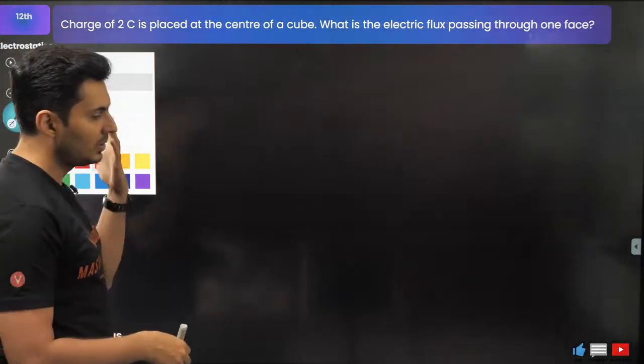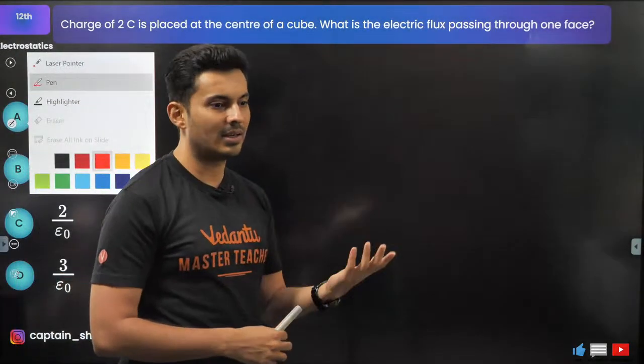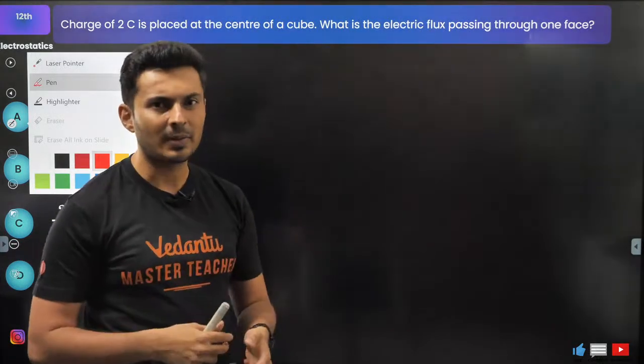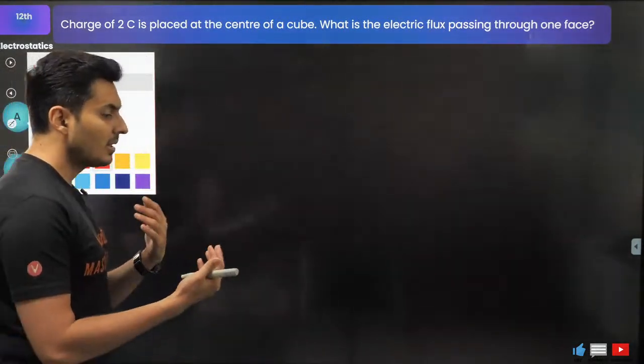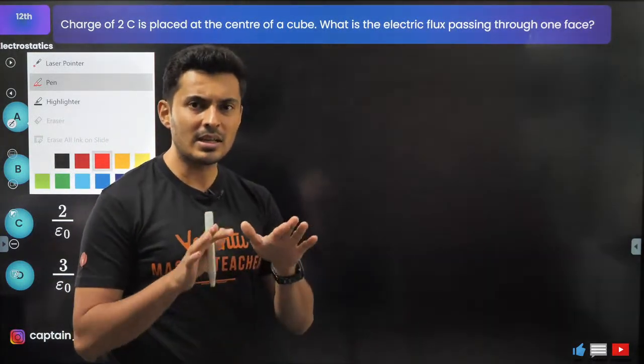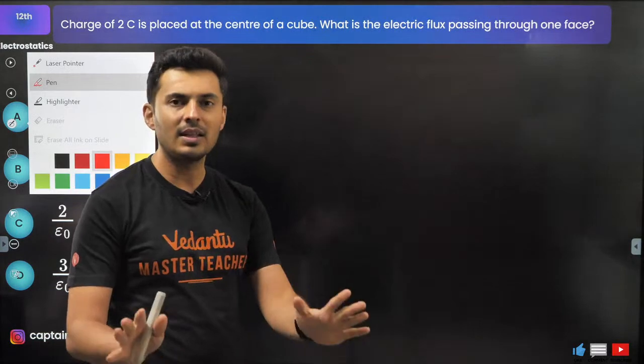Maybe a long time back, if you see 2003, 2004 papers and all, JEE used to be very difficult. But these days, JEE has become very easy. So maths, I'm talking only about physics, guys. The maths paper is difficult, but physics and chemistry of JEE and NEET are roughly the same.